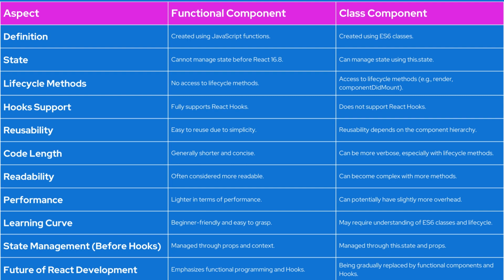Whereas class components can be constructed using ES6 classes, have access to lifecycle methods, and are used for more complex behavior and state management. They are being gradually replaced by functional components and hooks. They offer insights into React's evolution. Choosing between them depends on your project needs. Functional components are modern and concise, while class components offer advanced control. The shift is towards functional components and hooks, but understanding class components is still valuable. Keep this in mind as we navigate through React's landscape.